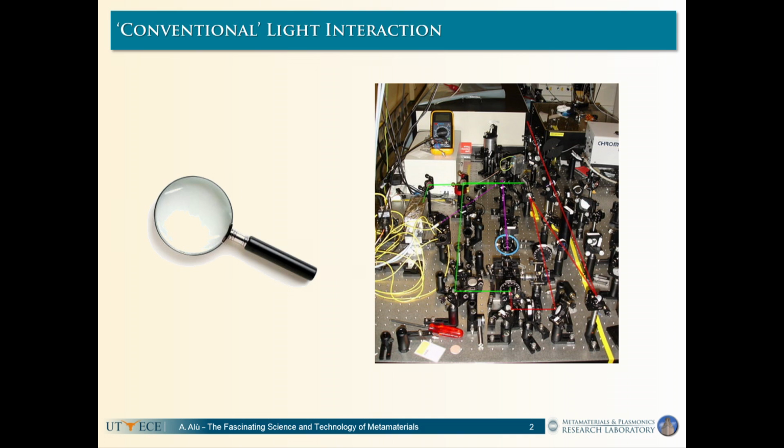The reason for this is that the common interaction of light with conventional materials is quite weak. So you need a lot of volume to get an important effect. And when you're after complex operations, you need a very bulky setup that is many wavelengths large. The area of metamaterials tries to go beyond this limit. The word meta means beyond in Greek. And we would like to squeeze the light-matter interactions, enhance them at the nanoscale, and get stronger anomalous effects with light and electromagnetic waves, but on a very small scale.